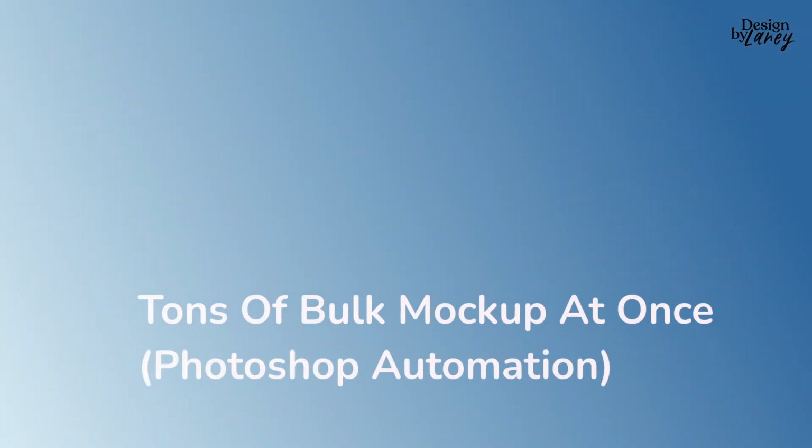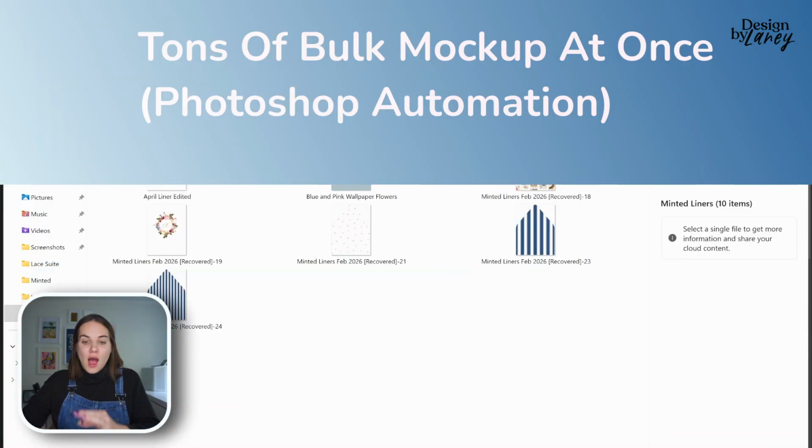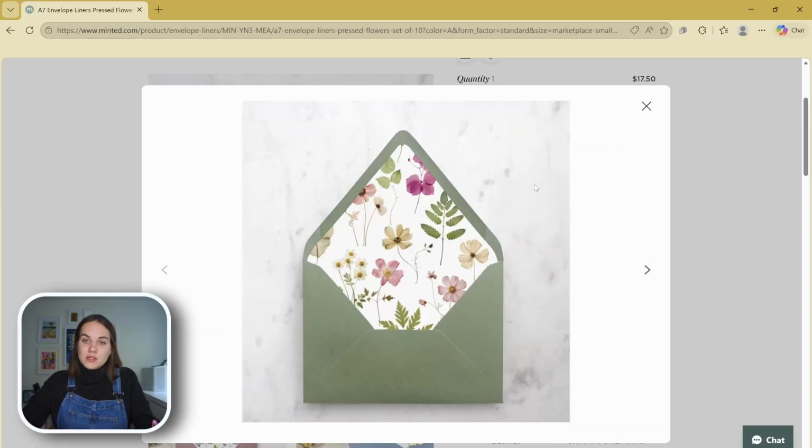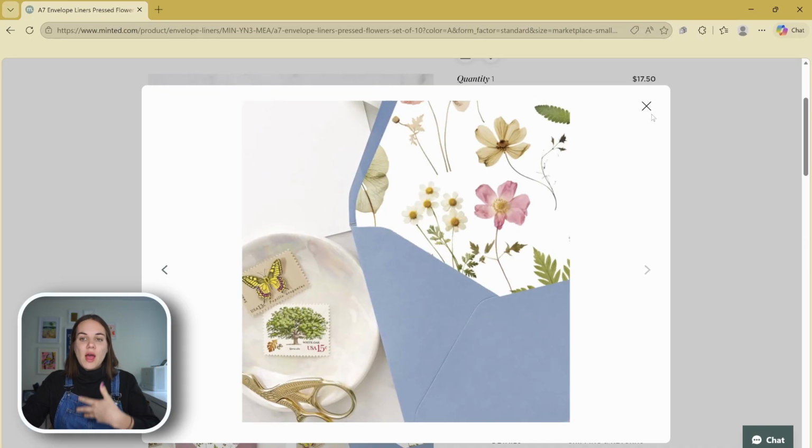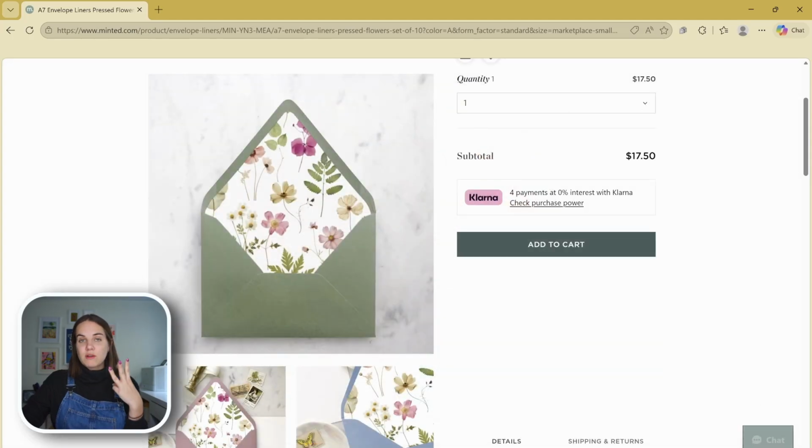In this video, I'm going to walk you through how to create a ton of mockups all at once in Photoshop. I have this shop on Minted, and for every design, I need 3 minimum product photos. I have this hero photo with nothing else. I have this context photo where I have other stuff in the picture, and then I have this close-up photo, and they require at least these 3 photos for all of my designs, and I have over 100 designs. So when I'm creating over 300 mockups, it can take a really long time if I'm doing it manually.